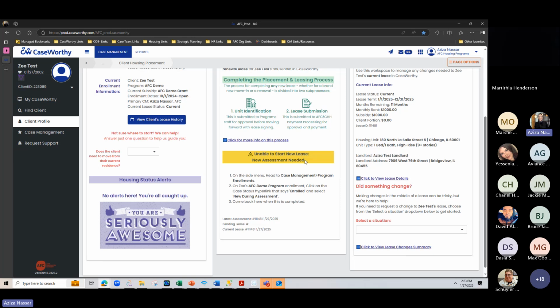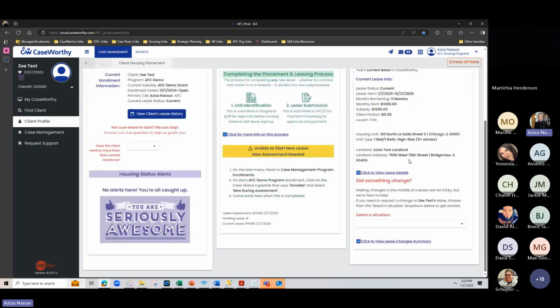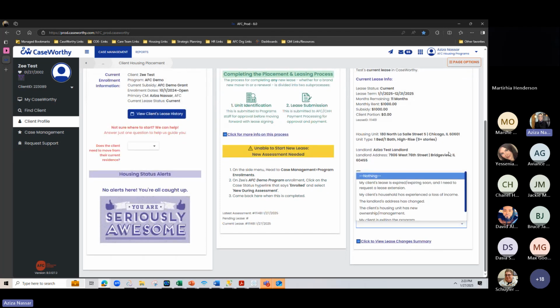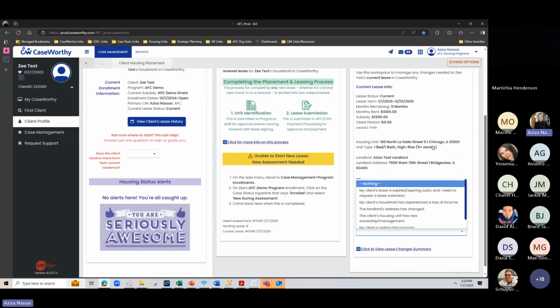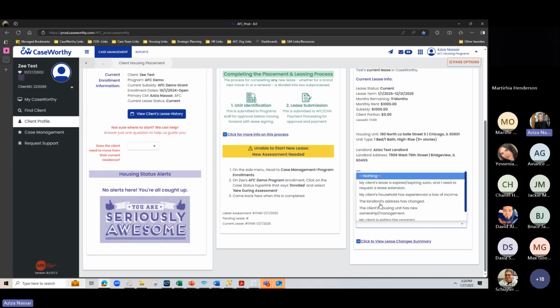It is kind of abrasive. But one thing I really wanted to focus on really quickly for a few minutes is this lease changes. So we know that sometimes lease information changes during the lease period, right? There are a number of different reasons why a client's lease may change, meaning the client may have loss of income, right?